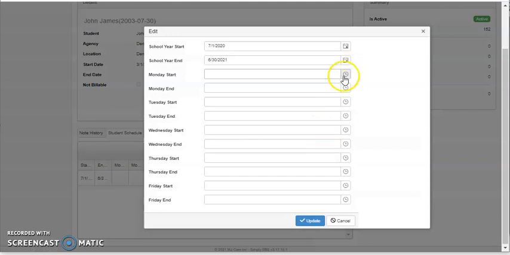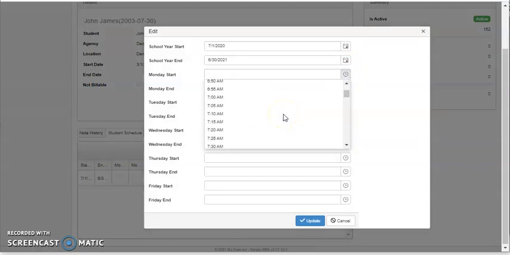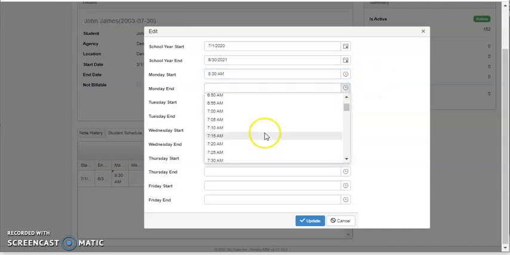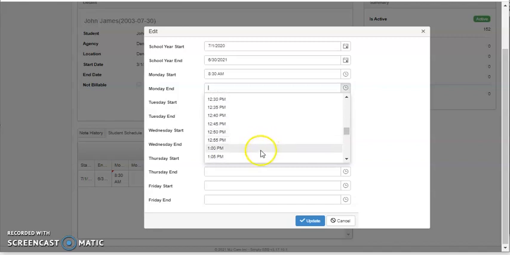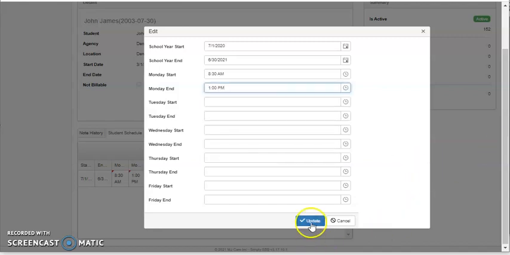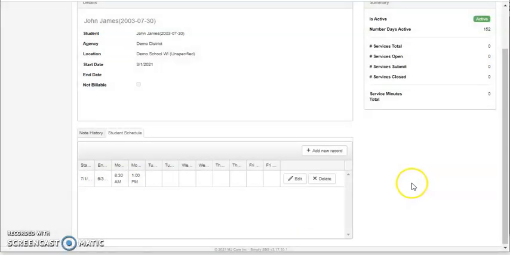Again, we have clock icons that we can scroll through the time frame that we're looking for. We want to include the start and end time of school. Typically, that is bell to bell. Once you've entered the student's hours, click Update to save.